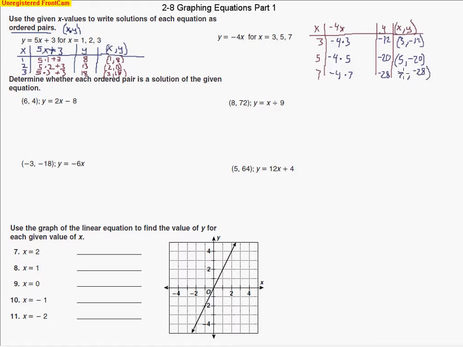Well, let's just take a look at those y values. As I said before, notice again here, the y values were going up by 5 each time. 8 plus 5 made 13. 13 plus 5 made 18. And you notice that the number in front of the x, what's changing x each time, was 5. Here, the numbers are going up by 8.